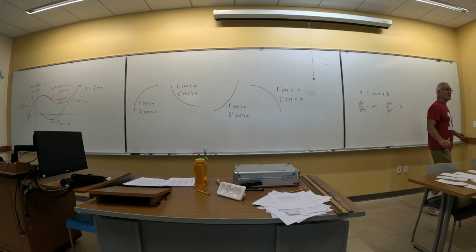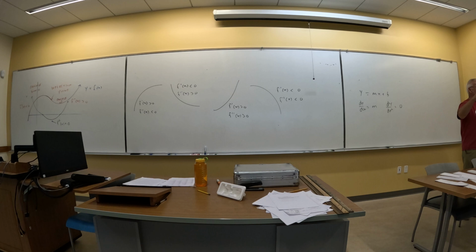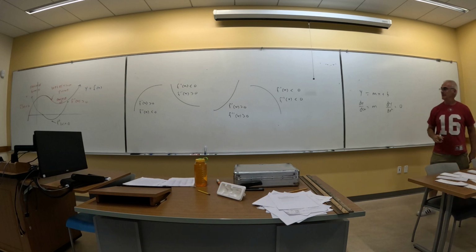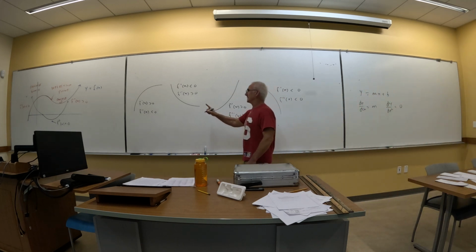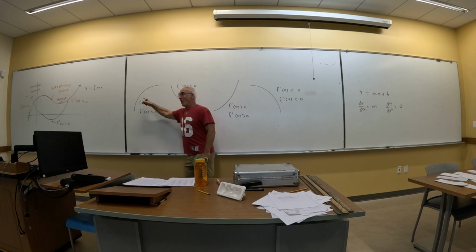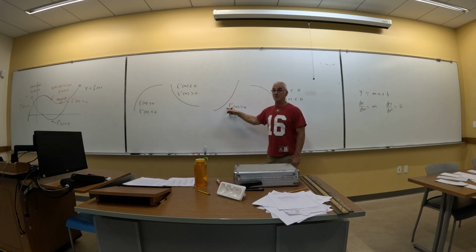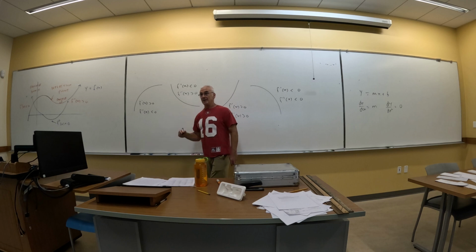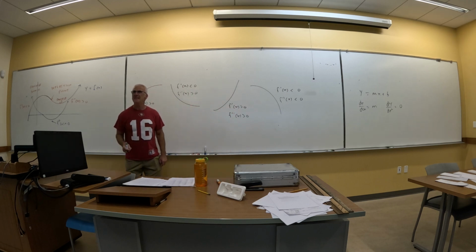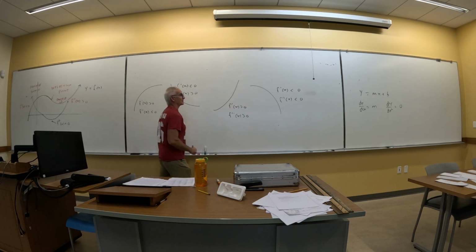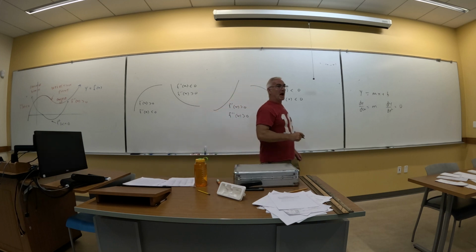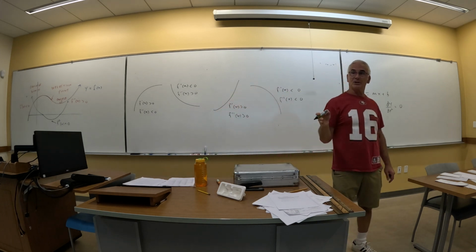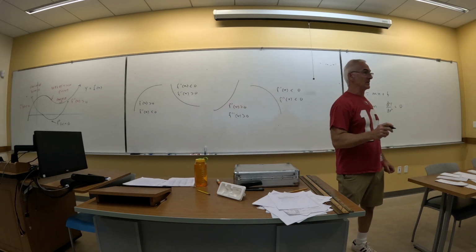These are the four things. If I told you I'm thinking of a graph and the graph is increasing, it could be this, or it could be this, and those are very different shapes, aren't they? Because this one's speeding up, this one's really slowing down. If I'm thinking of a graph and the graph is decreasing, could be this, could be this. I cannot know which of those two shapes it is without doing the second derivative.